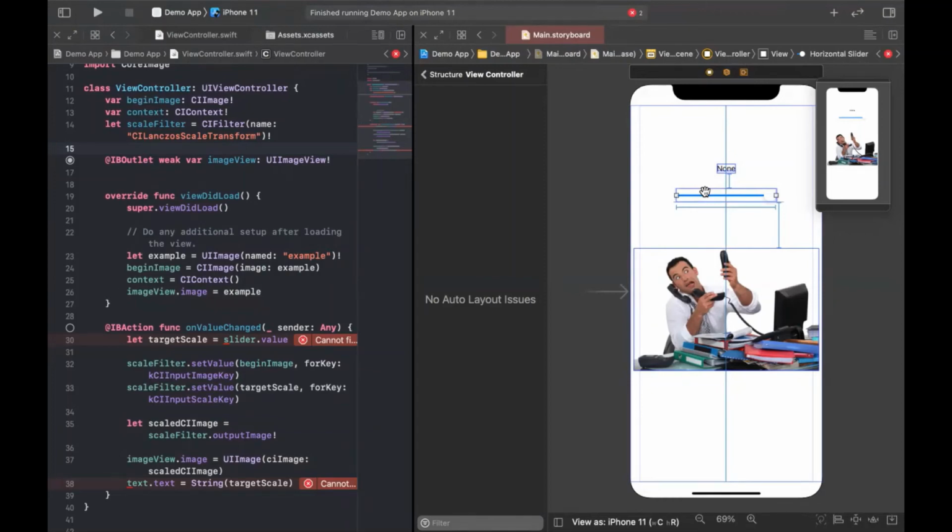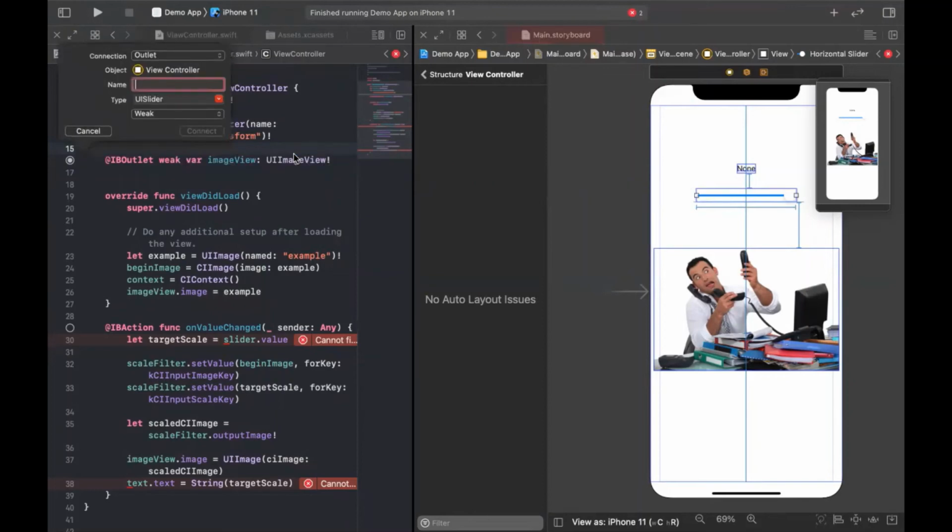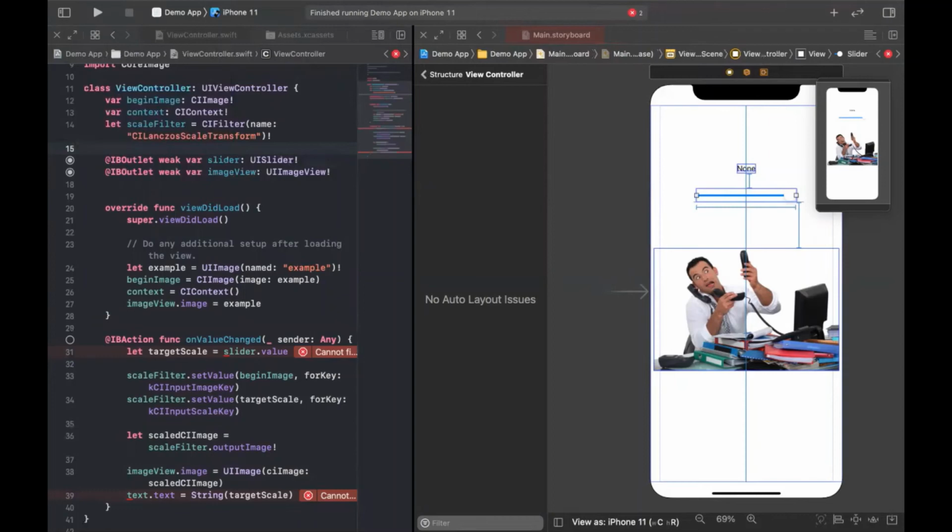So if it's changed to 0.5, I want to make the image half size. So I'm going to drag and drop it twice. First I've clicked and dragged it up here, and I'm going to name a variable called slider. And this will let me read the value of the slider.